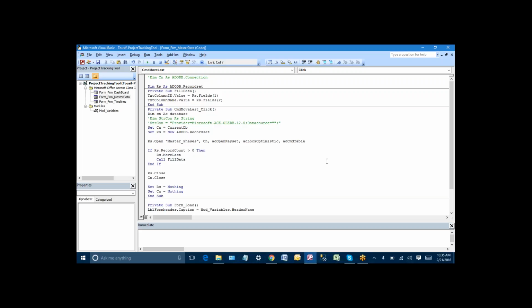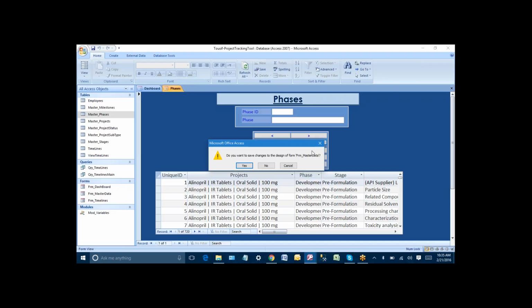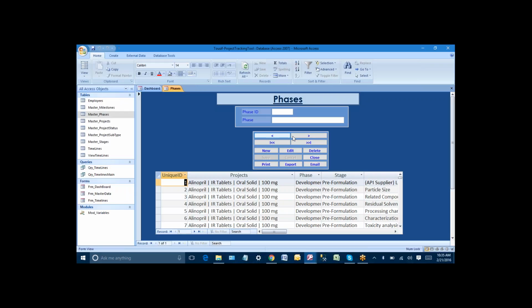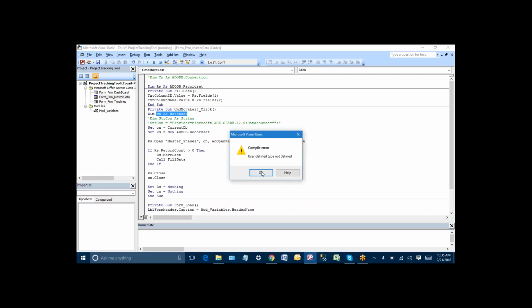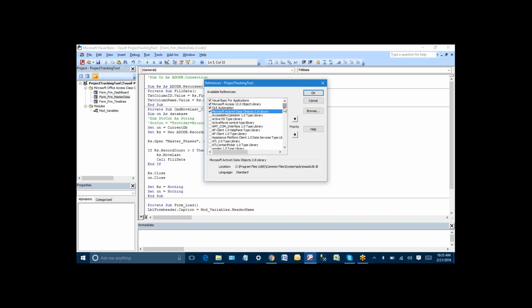For now, let me try this again. Well, your reference is correct. Microsoft Access 12 object library is also active. Okay. We cannot have two references at the same time.